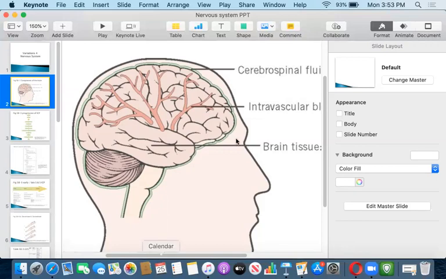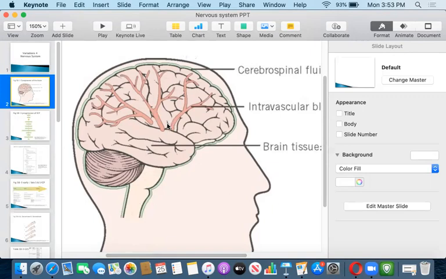If the body senses that ICP is too high up here, and maybe that's because there's overall hypertension throughout the body, which could definitely be a cause, what's going to happen is the cranial vessels are going to constrict to try to limit the amount of blood that can enter the cranium, thereby trying to lower intracranial pressure. They will constrict to limit the amount of blood allowed into the cranium in the hopes of decreasing ICP.